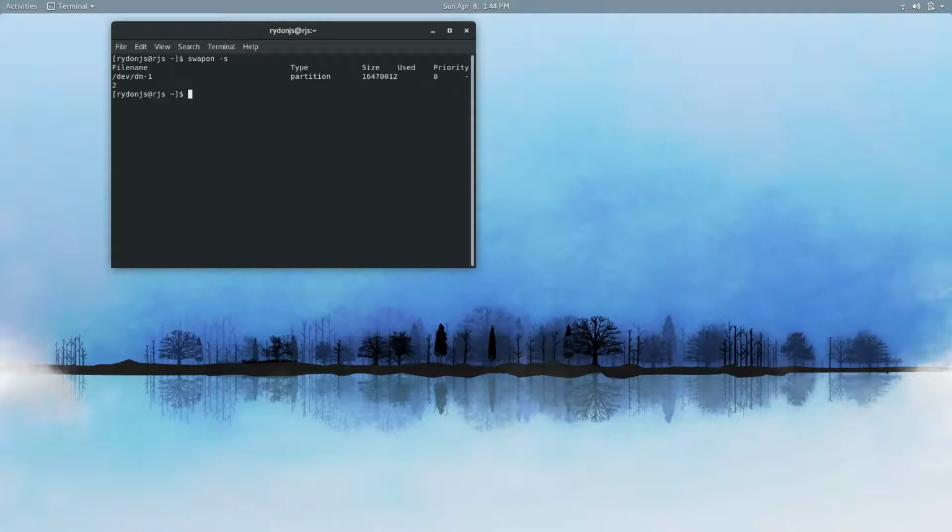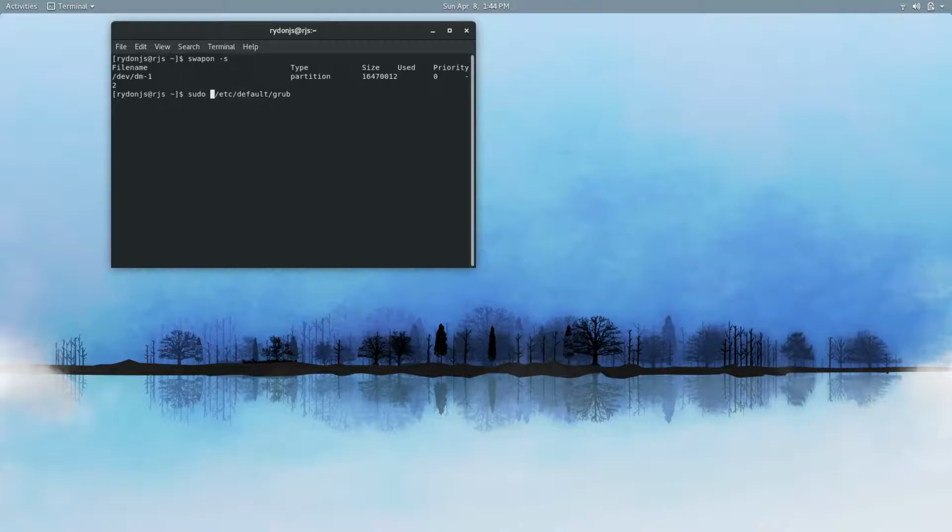In order to reference it, we need to open up the grub file and add the reference to it. Make sure you do this as a super user, because we're going to need to edit a file in our system, which normally is read-only. So make sure you type in sudo, and the location is /etc/default, and the name of the file is grub.